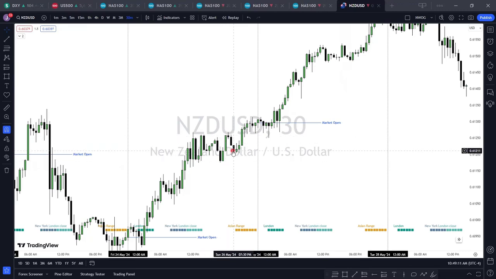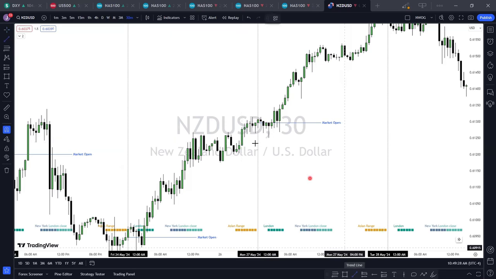Price found support in this bullish order block, creating an order block. So this order block that has been created is a propulsion block. So you can see how price is like giving fuel to the order flow. So you can see how price took liquidity. Let me just draw it out so that we can see it. You can see market filled this void here.